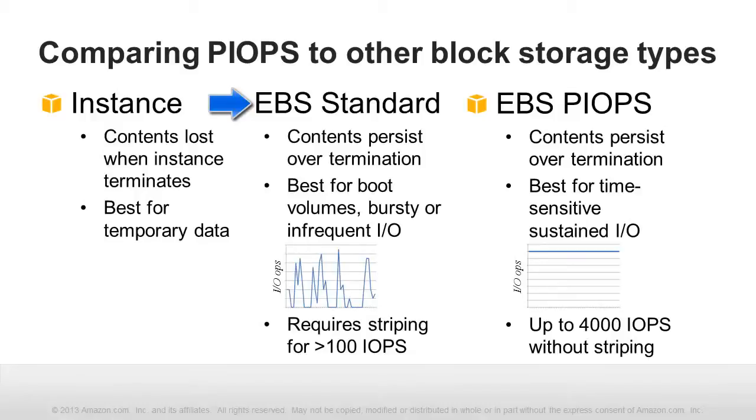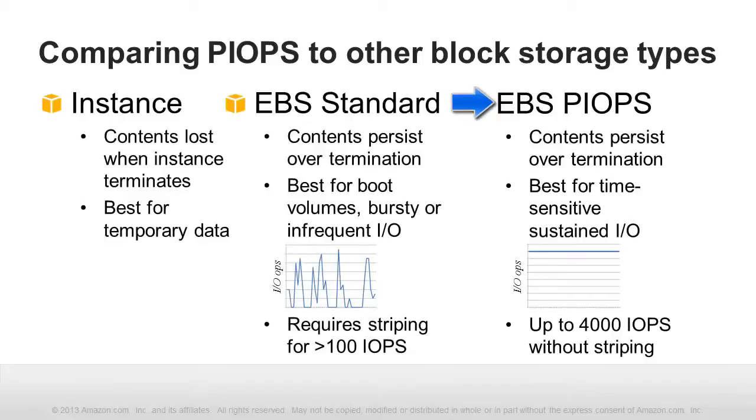The highest level of sustained performance available from a single EBS standard volume is approximately 100 IOPS. Higher sustained performance levels can be achieved by striping several volumes together, although this technique adds complexity. EBS standard volumes are not recommended for storing production databases because the time to complete I/O operations will vary. Now you can see why provisioned IOPS is the right choice for database workloads.